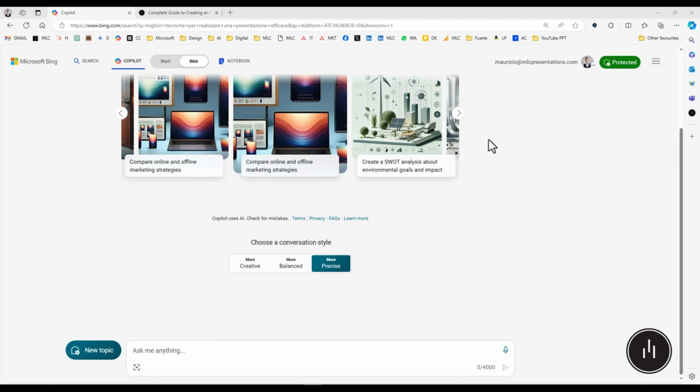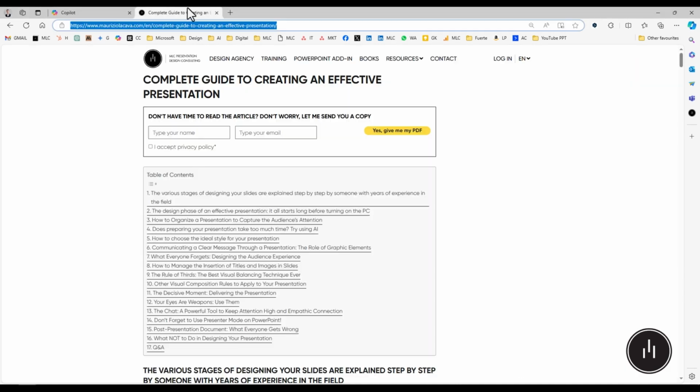Artificial intelligence is often likely to give you generic answers. To improve the quality of the response and the accuracy of the output you receive, you can make it work by tables. Let me give you an example. Imagine you want to summarize my article, The Guide on Effective Presentations, but summarizing it is not enough for you. For every takeaway from this guide, you want a practical example of its application.